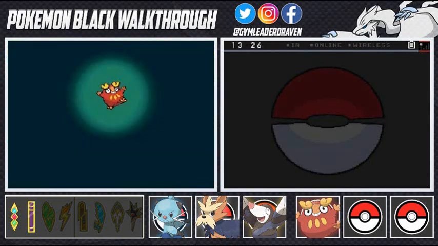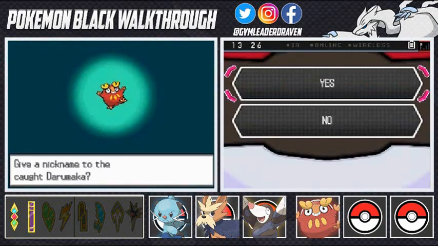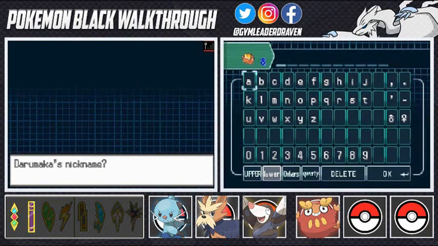So, what kind of nickname should we give Darumaka right here? I had the nickname figured out all along. And I'm pretty sure a lot of people call their Fire-type Pokemon this, but who cares? I'm going to call this guy Hotshot. That's right, Hotshot, because it's a tank of a Pokemon. I could have called it Fire Tank, but nah, it's too weird. So, welcome to the team, Hotshot. There we go. Stay tuned, guys. A little surprise coming in just a little bit.